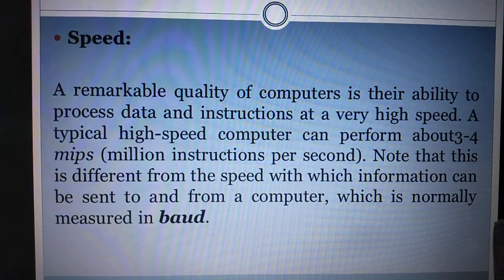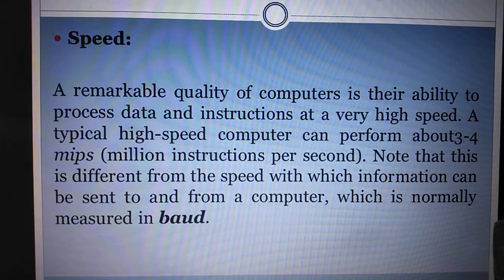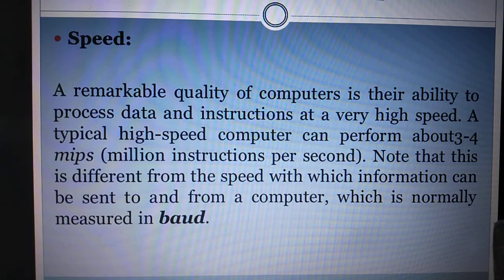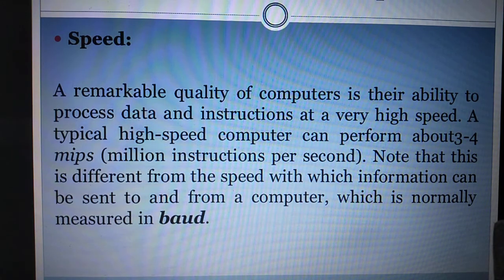So the first characteristic, as you can see here, is the speed of the computer. The speed of the computer is much more as compared to any other electronic device. The speed is measured in terms of MIPS, that is millions of instructions per second.